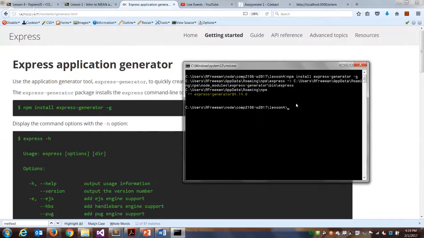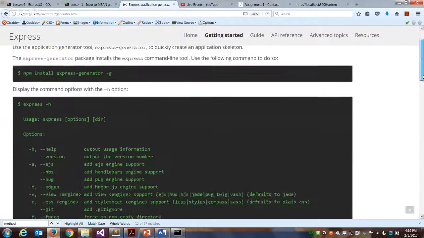So now we want to create a lesson 4 part 2 website using the generator. So we're going to run the command express lesson 4 part 2. And we want to add at the end -e. I'll explain why in a minute.